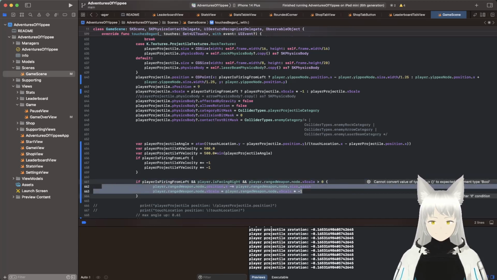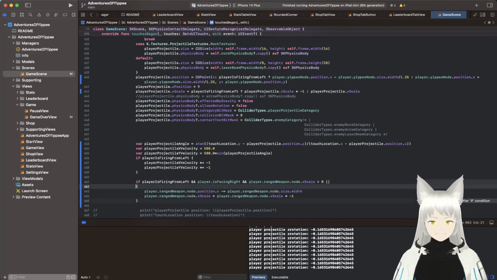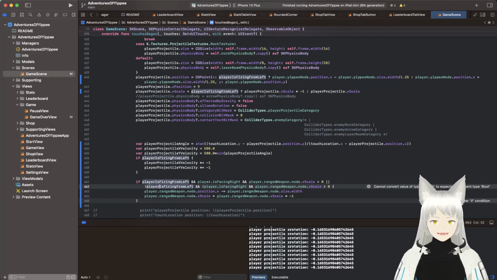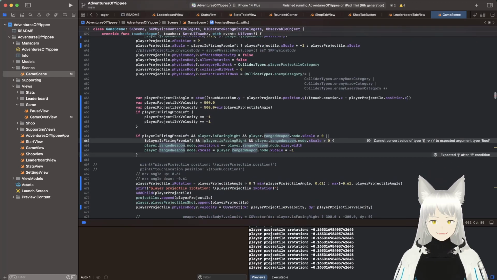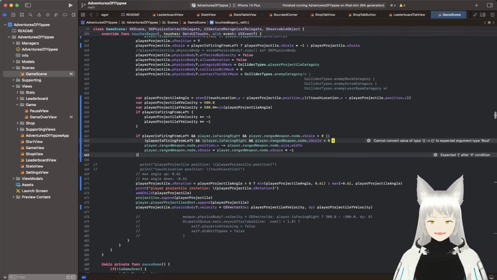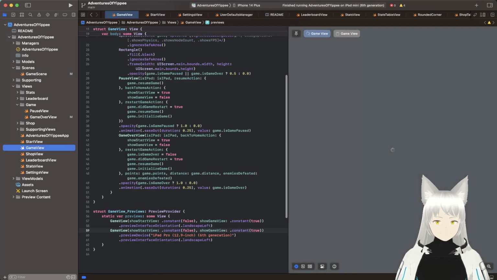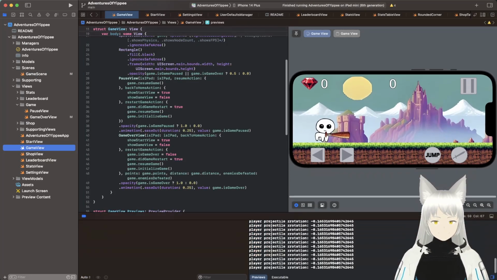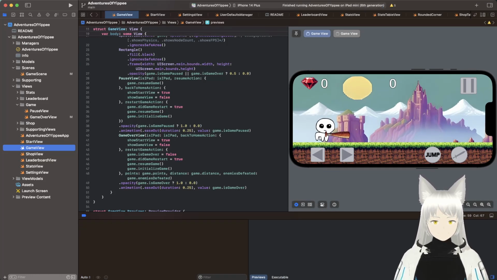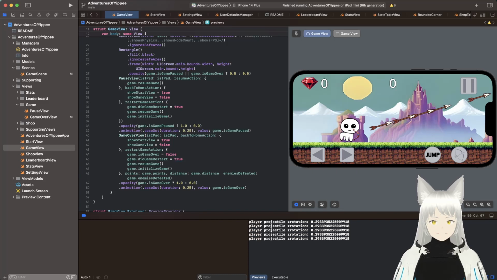And then also, I need an OR here. Let us take a gander. So, if they're not firing from left, and they're facing left, and this, yeah, or I think maybe minus. Let's see, I'm not actually sure if this will do the good thing, but we'll see. We shall see. So, that's all right. And then we fire from the left.